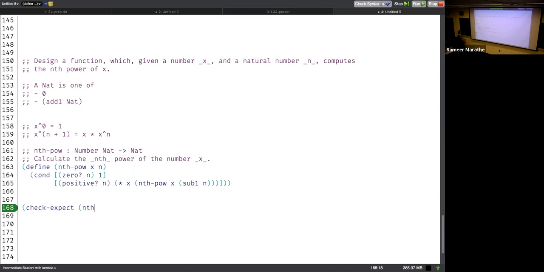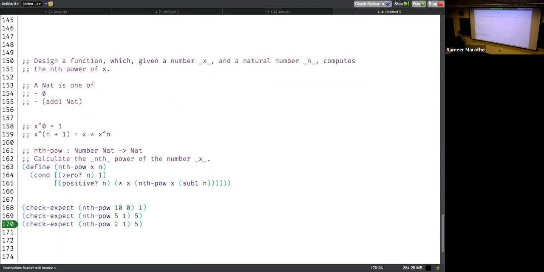Let me do some examples. Anything to the power of 0 is 1. The power of 1 gives the number itself.